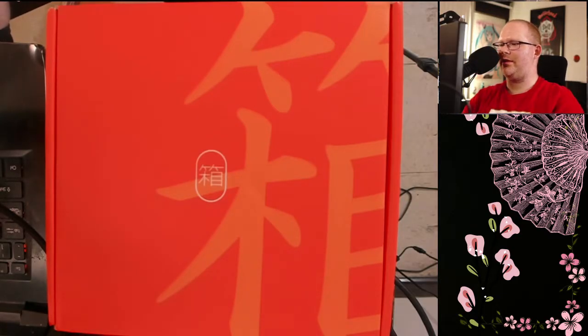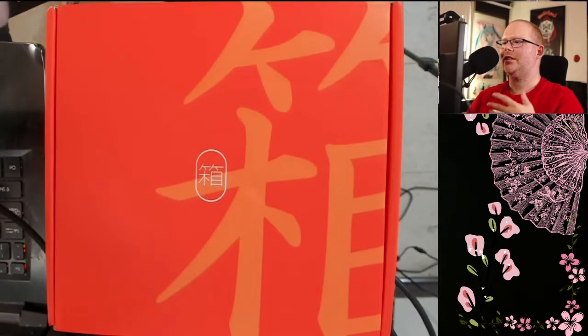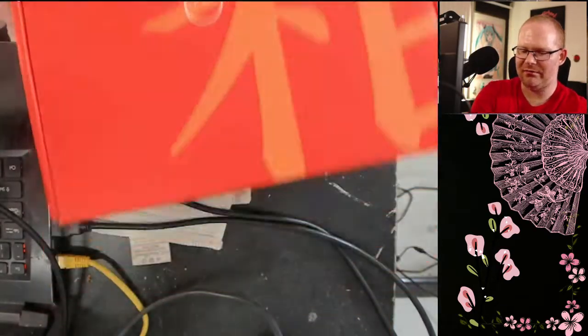As usual, this is the Bokksu box, not to be confused with Sakurako or Tokyo Treat. Any of them can work. As I always say, get which one of them you like personally. I find this is the one that is able to get to my room effectively, and I'm able to do these unboxings with a couple of cameras. But let's get started, shall we?